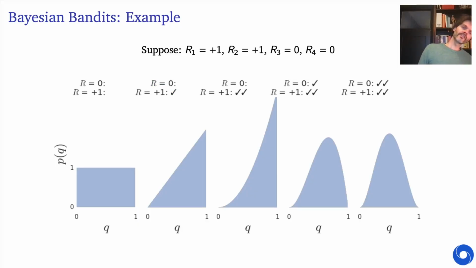This is how that looks. So if you start here at the left bottom plot, you see a uniform distribution between 0 and 1. And again, this is the belief that we have for each of these values. So we believe each of the values between 0 and 1 to be equally likely. So you have this block, essentially, uniform probability mass. Now, if we then see a reward of +1, we can do the Bayesian updates to the beta distribution, which for the beta distribution is quite simple to implement.